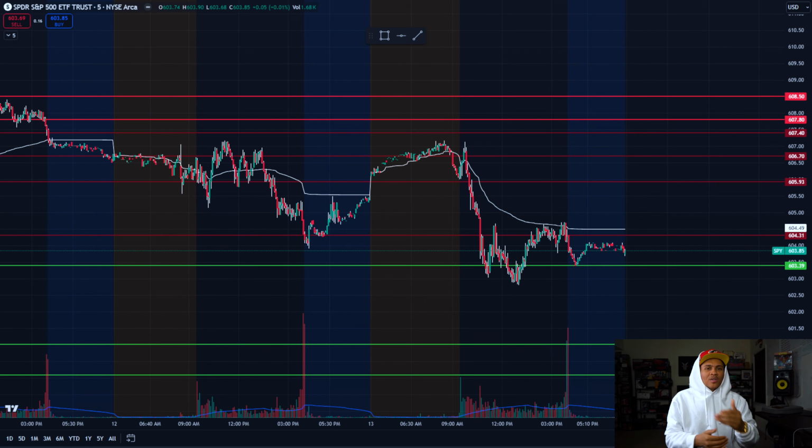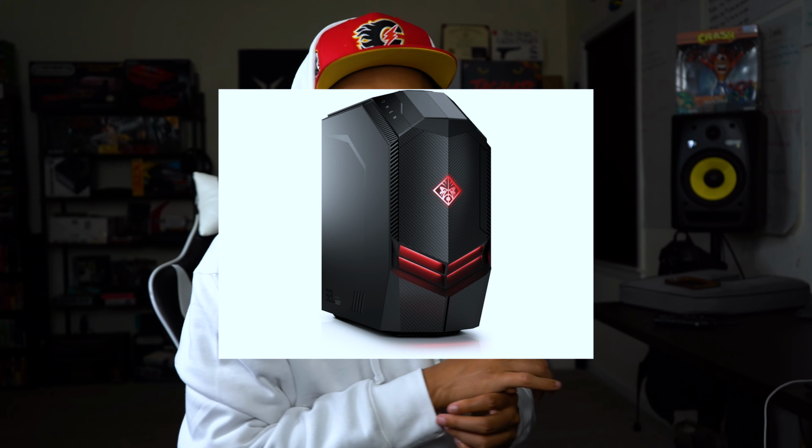A lot of people do this, right? I'm gonna give you a perfect example. When I was building my PC, because I didn't know anything about PCs, right? When I started this professional gaming journey along with this stock trading journey, I had a regular PC. I had an HP Omen. I was trying to stream and record at the same time so that I could get clips and this, that, and the third, and it just wasn't cutting it, right? I needed a stronger PC.